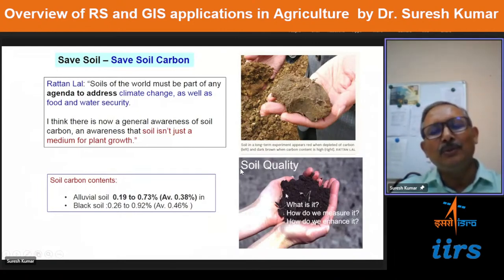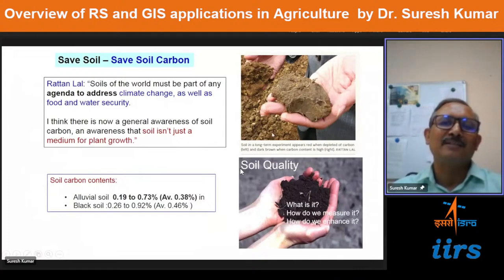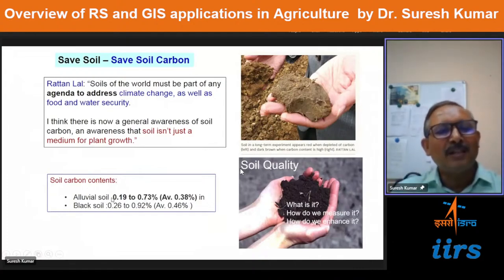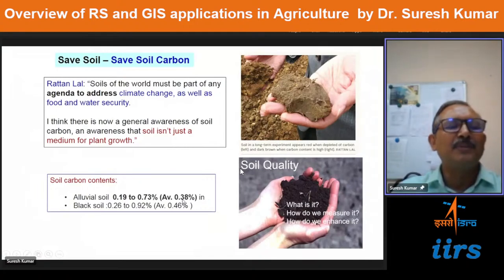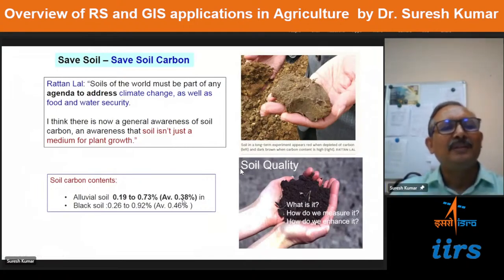If soils have high organic matter, they appear darker in color. If they have low organic carbon, they appear brownish. Our soils are alluvial soils. Our soils have 0.3 or 0.4% organic carbon, which is too low. It should be 1.5% or more.